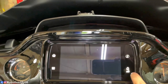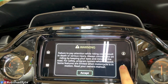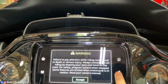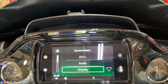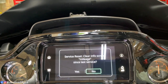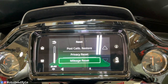Turn the radio on. Said, press and hold the power button when the warning screen comes up. And then scroll all the way down to reset, mileage reset, and right there, service reset, clear info screen, mileage since last service. Yes. Mileage since last service was reset.